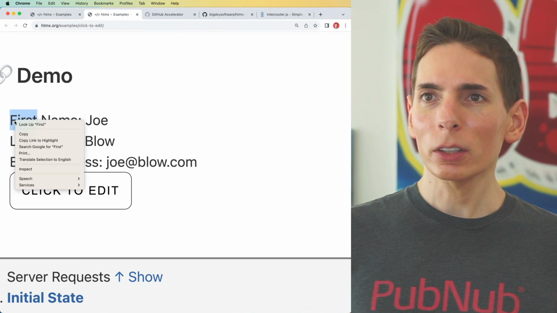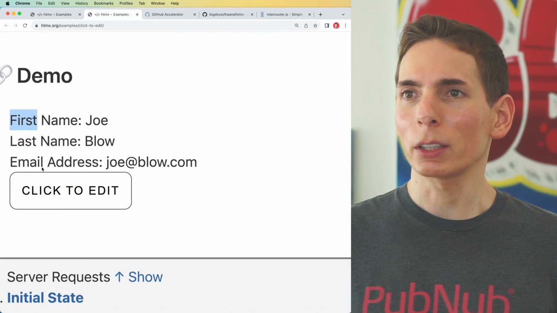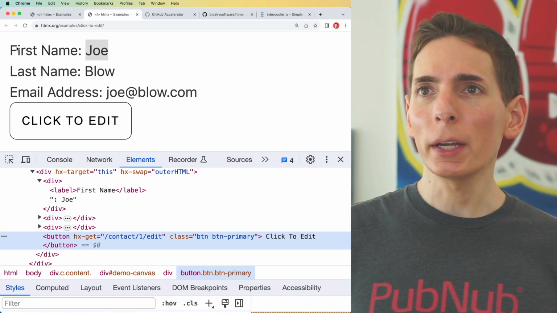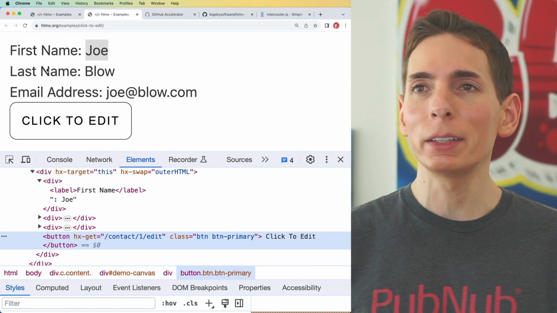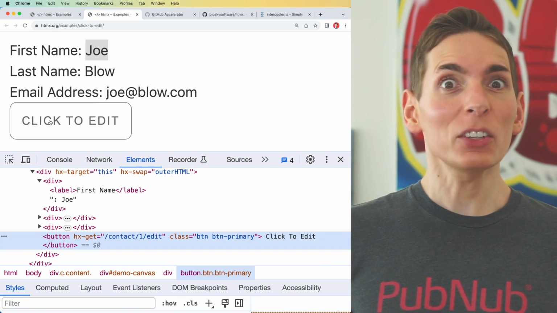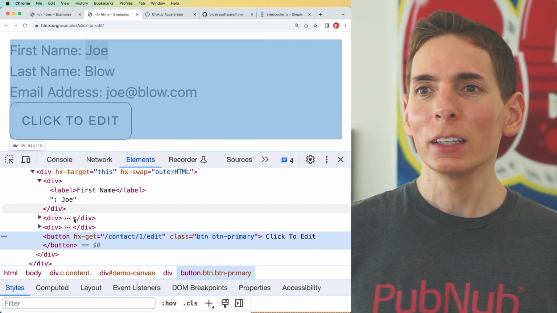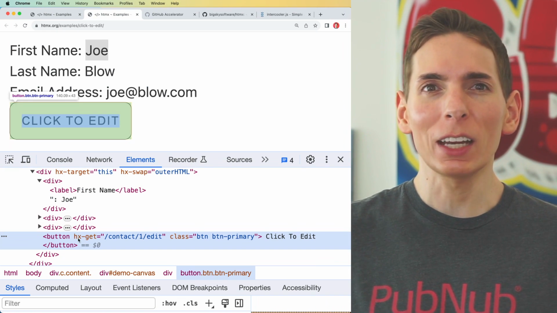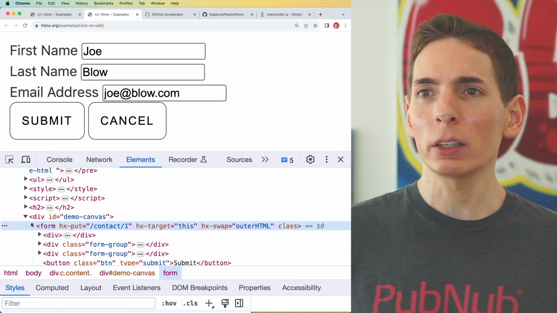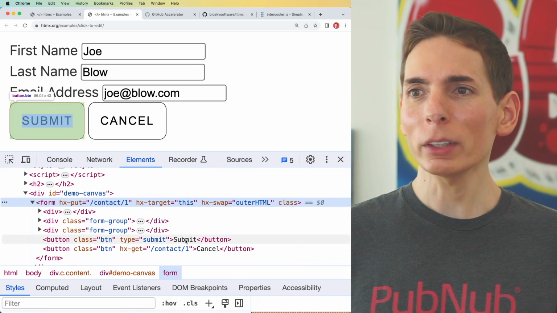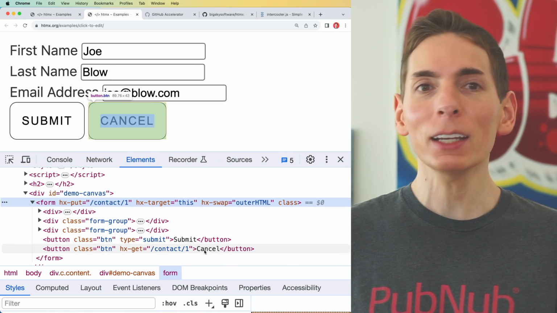So we see here, I'm gonna look under the hood really quick. Okay, here's their canonical example. We have here on the screen the original HTML, which is very simple div and label statements. And then as soon as we click the edit button, the HTMX is gonna take over, and we're gonna see all of this change. So I click on that, and we see it generated a form automatically for us. Oh, it gave a nice little submit button and a cancel button too.